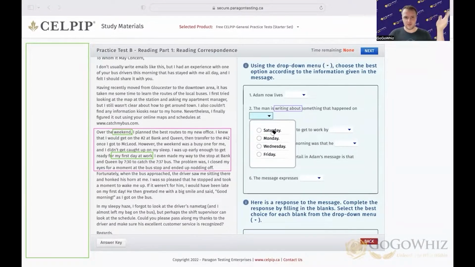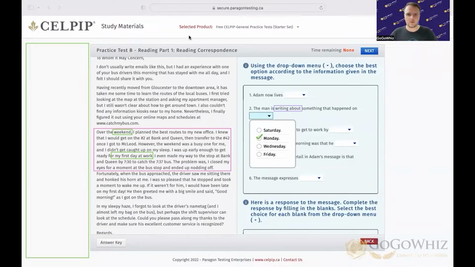However, we do see that he finished his weekend, which is Saturday, Sunday. And what's the day after Sunday when you start work? That's going to be a Monday. Okay, so how can we tell it's Monday? Because he's starting his first day of work after the weekend. Therefore, it's going to be Monday.